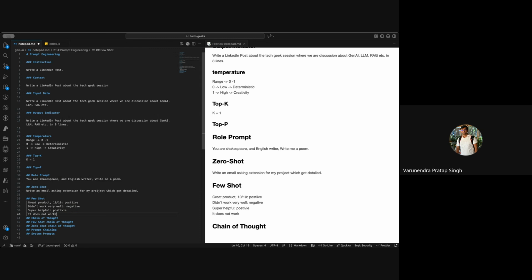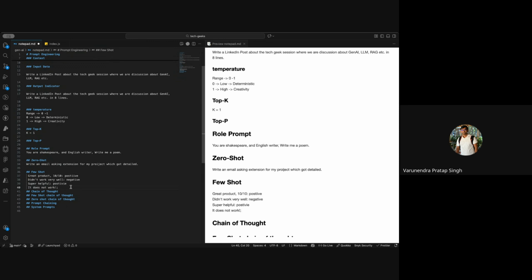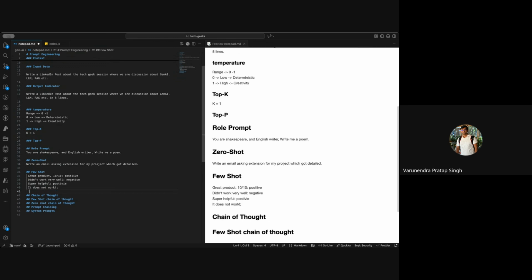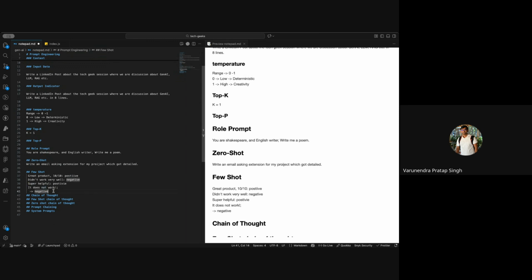Okay, so this is the question. Anyone is giving the feedback. Because we have already given some few short examples, it will say that I have to reply for this as a negative only. I will not say that it's bad or whatever. I've seen the pattern. You are only interested in positive, negative, positive, negative. So this is the feedback I will give you. This is a negative feedback.